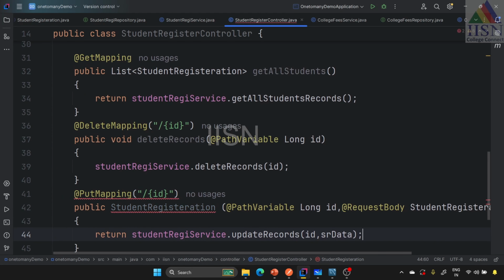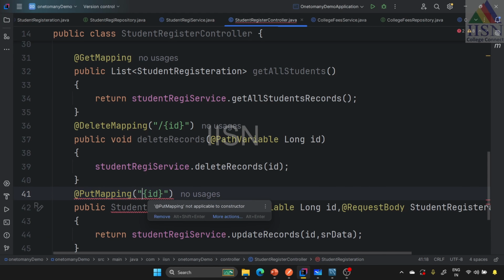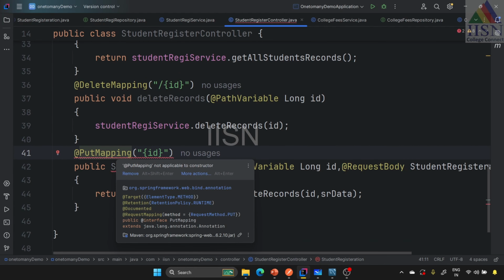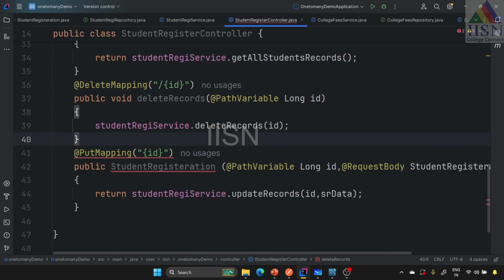Here, the output mapping, why is it throwing an error? Not applicable, constructor.